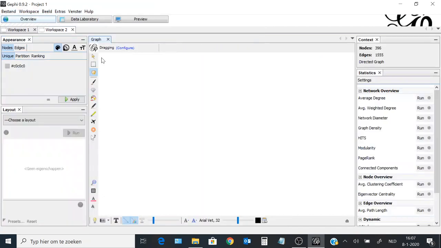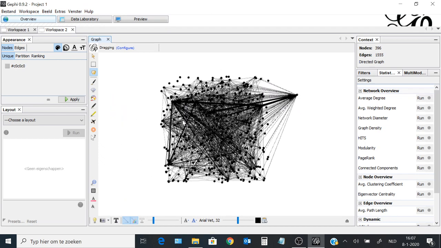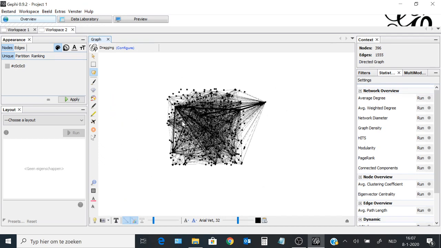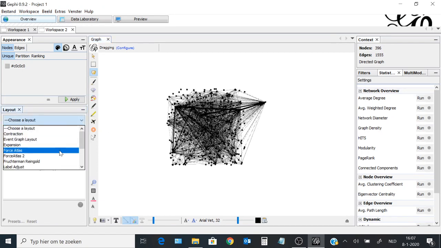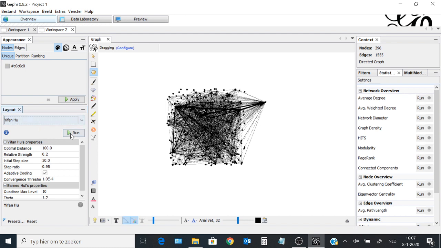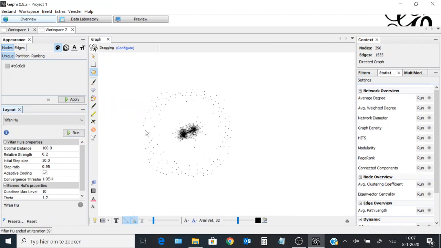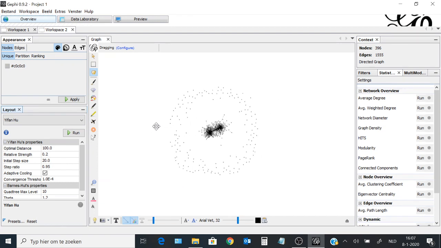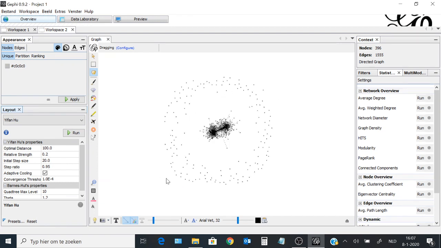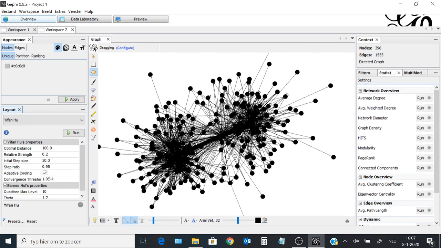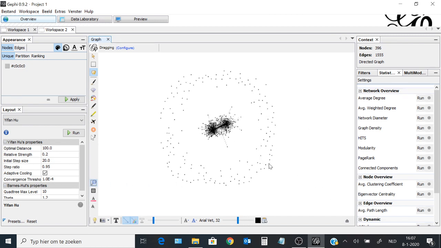So if we go to Overview, then we have our hideous looking network. And now you can basically do all the stuff, visualization wise, that we have been doing last Tuesday. So you can, for example, look at this in a Yifan Hu layout algorithm, and you click Run, and you can see the network blows up. So we right click, we can move the network. You can also center the network if it has blown up too much, like this. You can center the network here, and then you get a nice centered graph again.